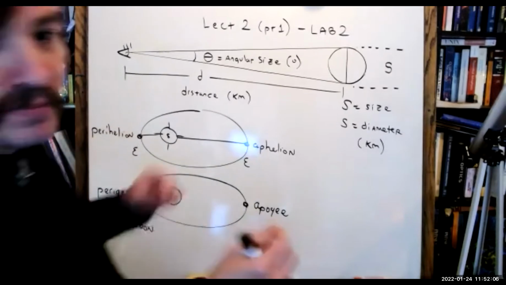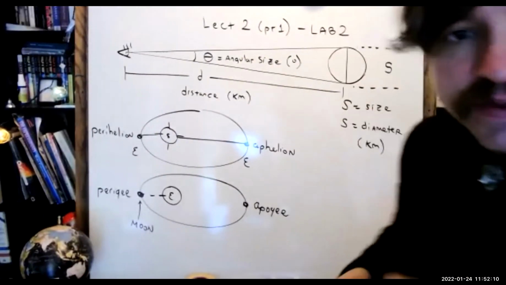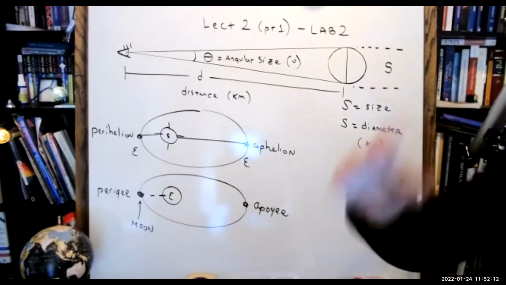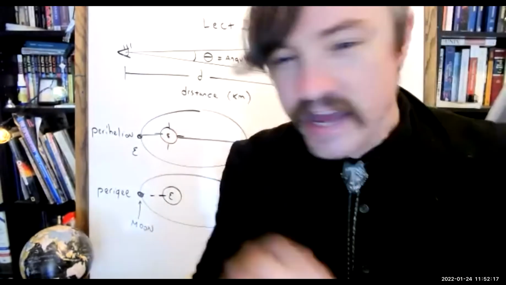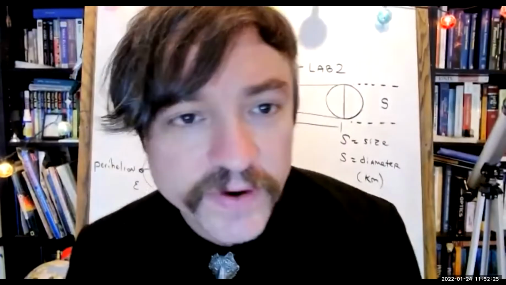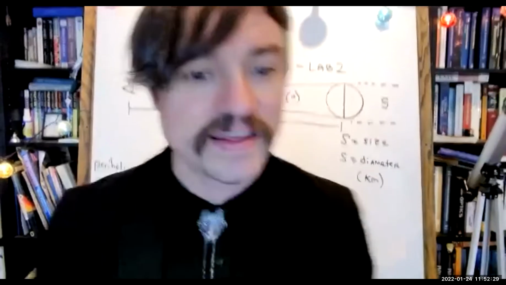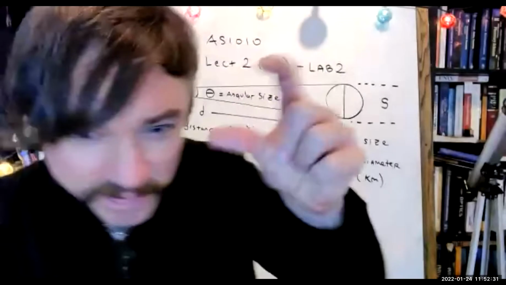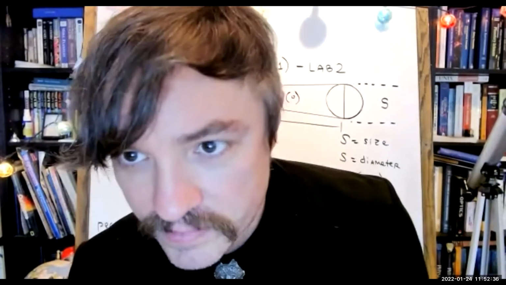When the moon is farthest from Earth, it's at apogee. The fact that the moon and the sun vary by small amounts in their distance from Earth means that both the angular size of the moon and the angular size of the sun can change by tiny amounts over the course of a month and over the course of a year. This leads to phenomena you might have heard about before, like the supermoon. When a full moon is at perigee, it's about 5% bigger or so than normal.